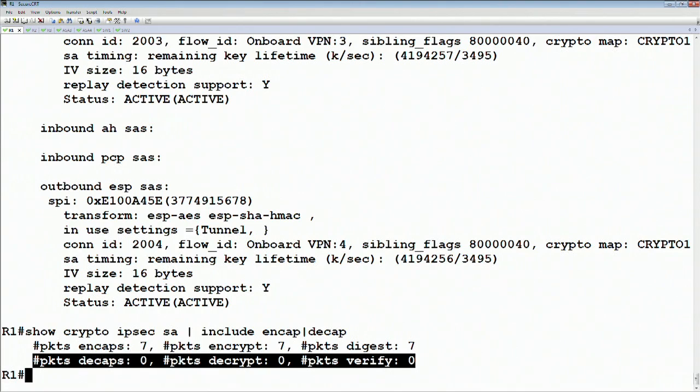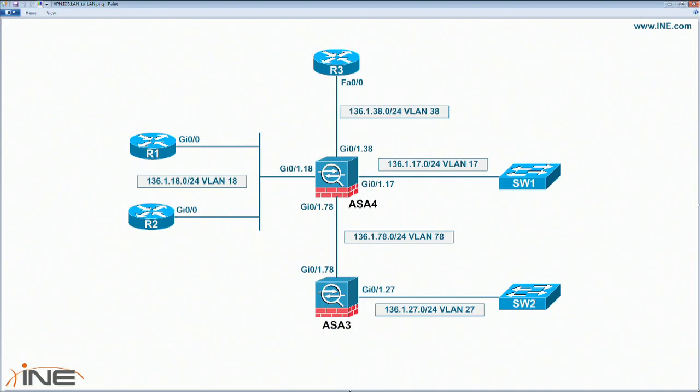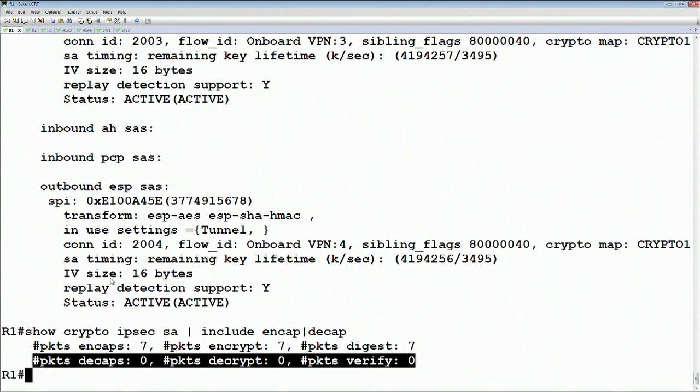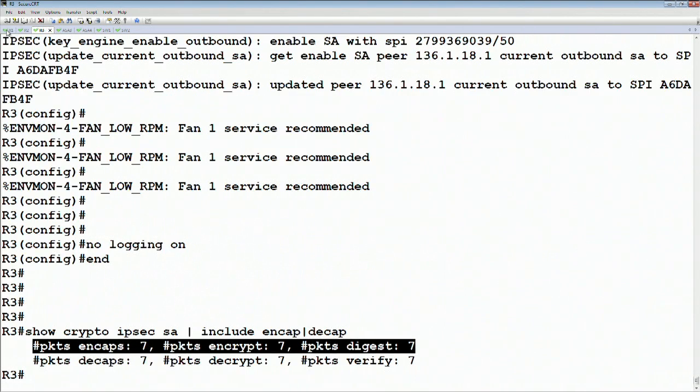So what does this mean then? It means that the packets were able to go this way, but then somewhere on the return they got dropped. These indications in the counters normally mean that it's a problem in the data plane. So something is getting filtered in the transit path.